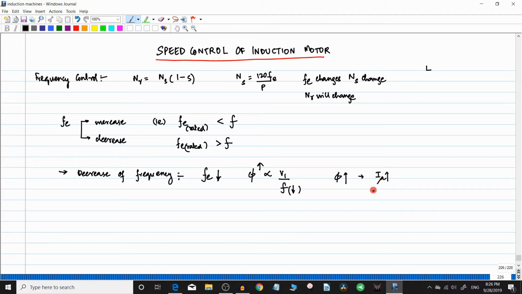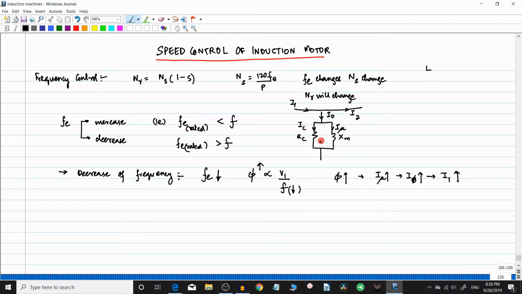From the induction motor no load branch, you can see this is the magnetizing branch, XM, and this is the copper loss branch. This is your I0 value, this is your IC, and this we call I mu or I phi also. So I mu will increase. If I mu increases, I0 will increase, and naturally I1, which is the input current, where I1 is equal to I2 plus I0, also increases.